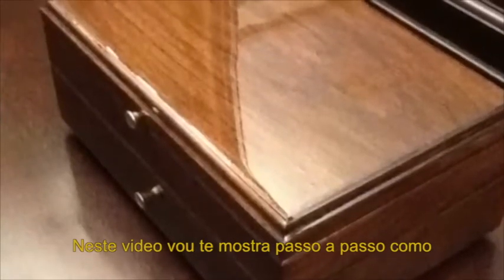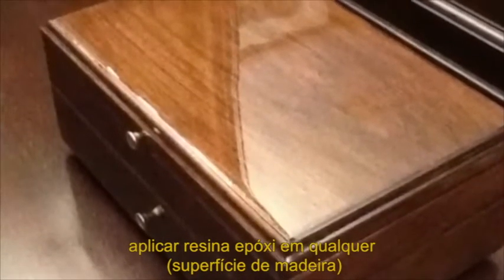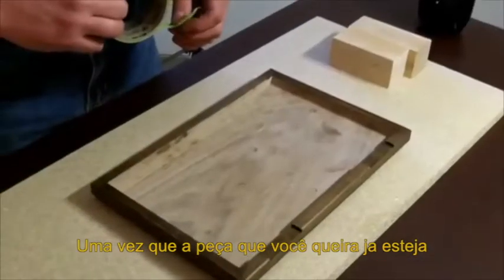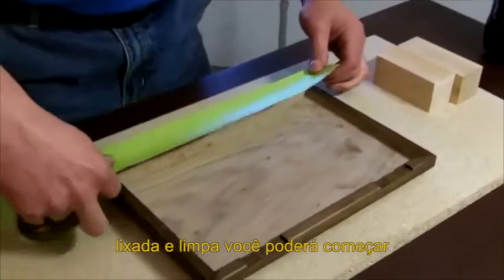In this video, I'll show you step by step how to apply epoxy resin to any project to get that high gloss, glass looking finish. Once you have the piece that you want finished sanded and stained, you're ready to go.